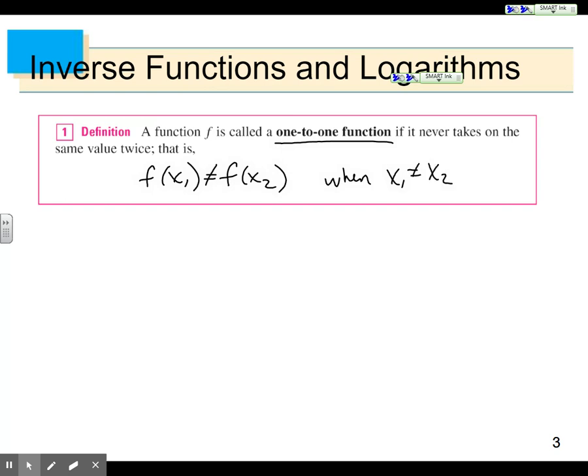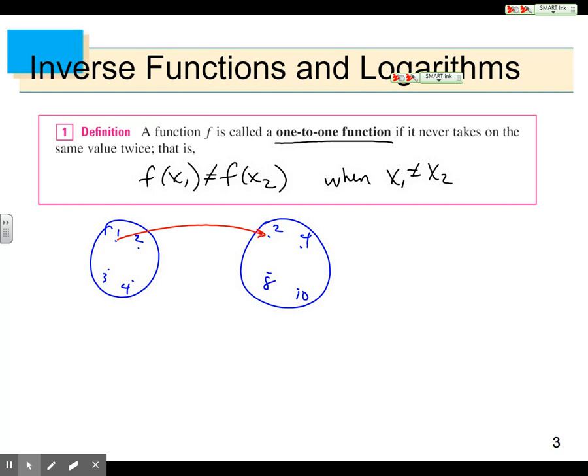That's kind of confusing, so let's look at a Venn diagram of this. Suppose I have 4 elements in here, 1, 2, 3, 4, and they are mapping to 4 elements in here, 2, 4, 8, and 10. No idea why I skipped 6 right there, but it happens. Now, a one-to-one function makes sure that the 1 maps to exactly 1 element over here, the 2 maps to 1 element, the 3 maps to 1 element, and the 4 maps to 1 element. This would be one-to-one, the fact that each element only maps to 1.